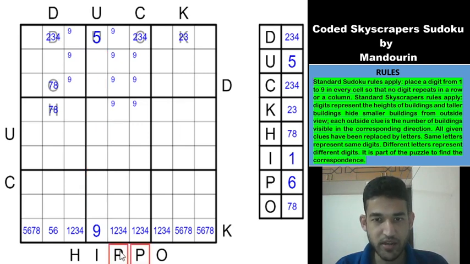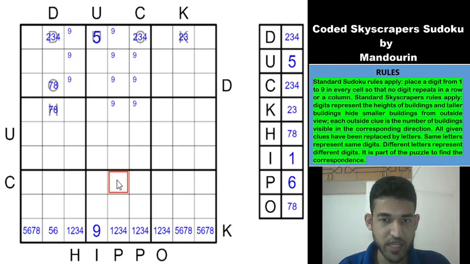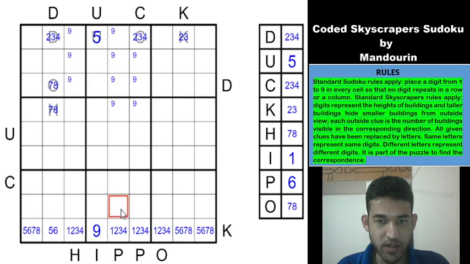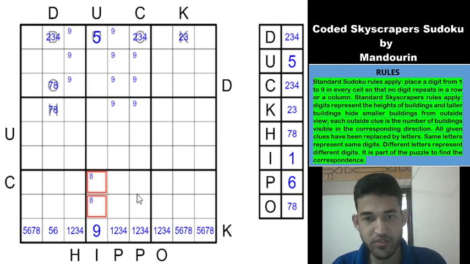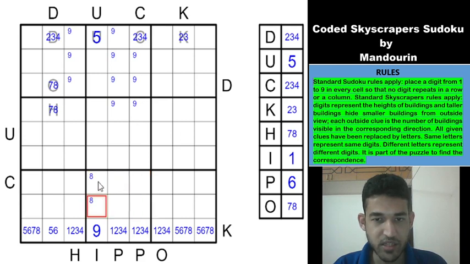So can we look at the other digits now? We know that P is at least 6, which means that I know for certain that 8 is not going to be in any of these cells. Because even if you were to have the 8 somewhere here, you can never see 6 buildings, guys, because 1, 2, 3 and you'll see the 9, because the next tallest building after 8 is 9. So you can see maximum 4 buildings when you have 8 in these cells, but we need to see 6 buildings. So which means that 6 for box 8 goes here, and using similar logic you can even eliminate the 7. So 7 also goes here. So we got a locked pair now.